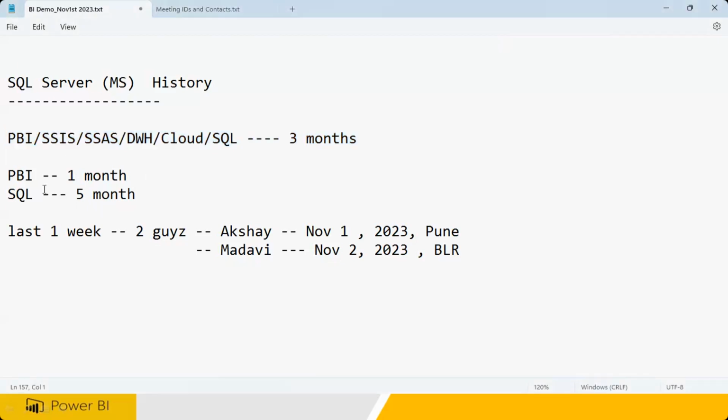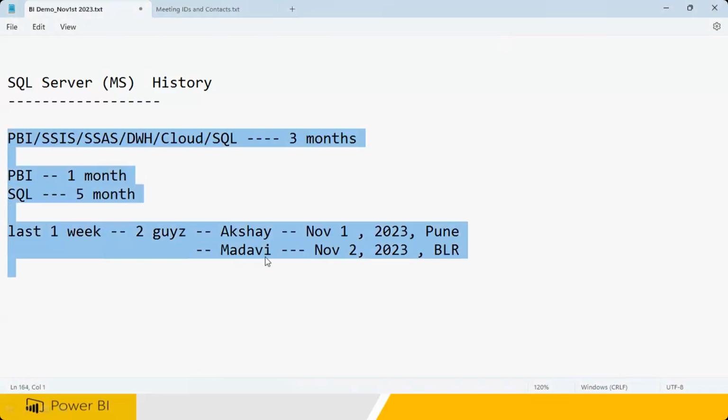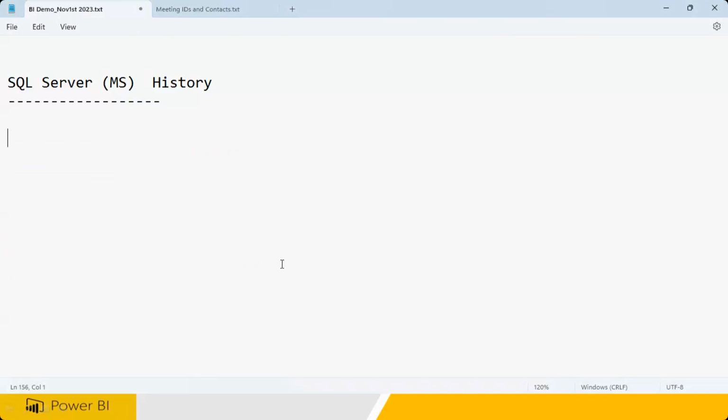Okay. So I'll talk about SQL Server history. SQL Server is a Microsoft tool, and it released the SQL 1.0 version. Okay, I will take some more questions, guys. So 1.0 got released in 1989, which is a purely RDBMS software or tool. RDBMS means it can store the data and retrieve the data.